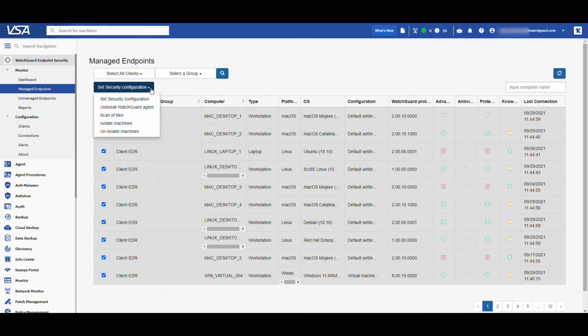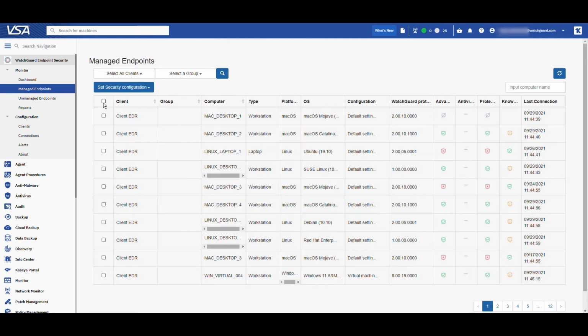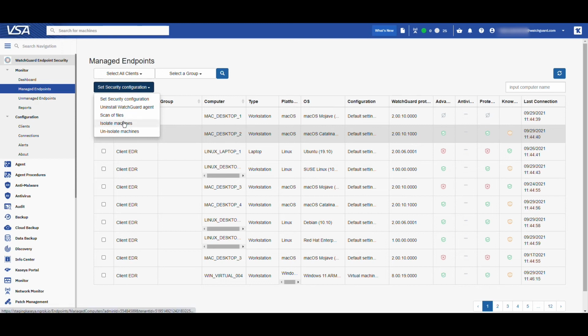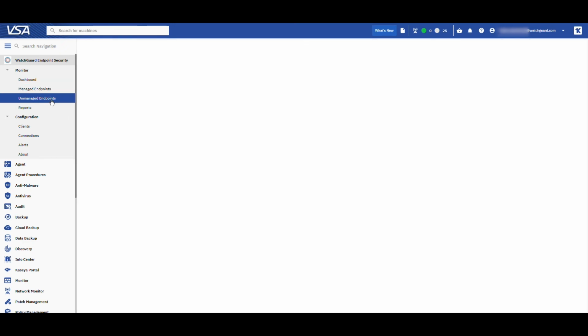Also, you can launch different actions such as scan or isolation. Isolation could be interesting to apply if you think that the computer is infected and you want to contain that cyber attack. You can isolate it, and when a computer is isolated, no communications are allowed. So that computer is fully isolated, only allowing the communications with our platform. So the computer can be managed by us, can be scanned, can be patched, can be isolated, but no communications are allowed, so if it is infected, the breach is contained.